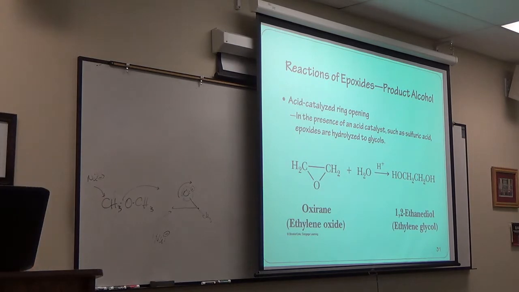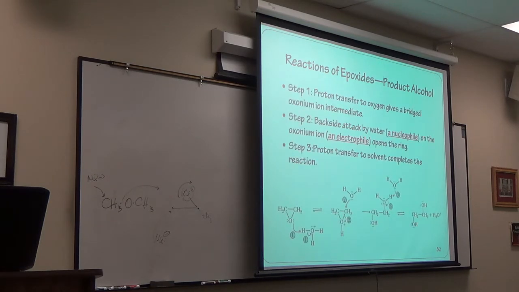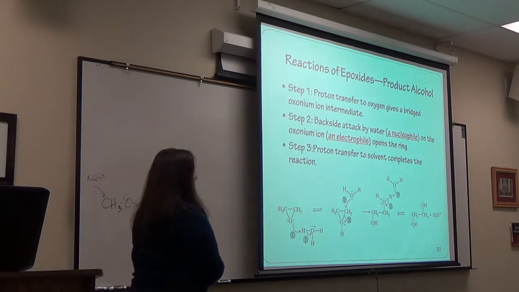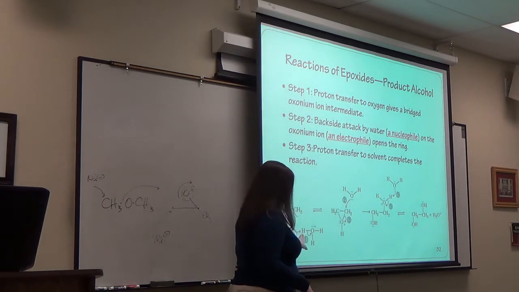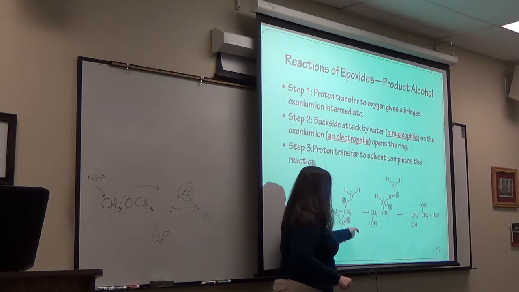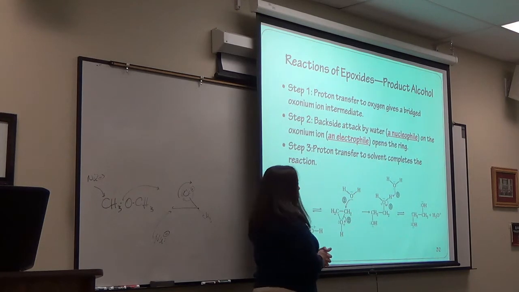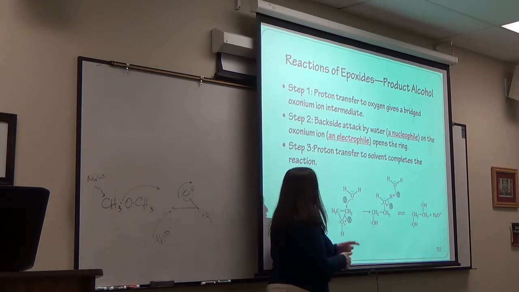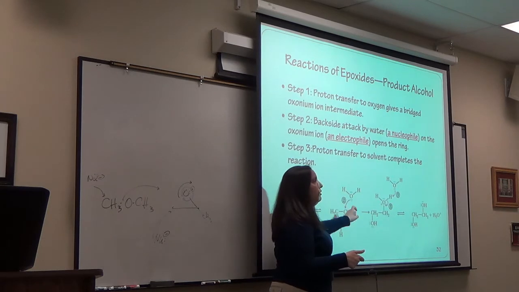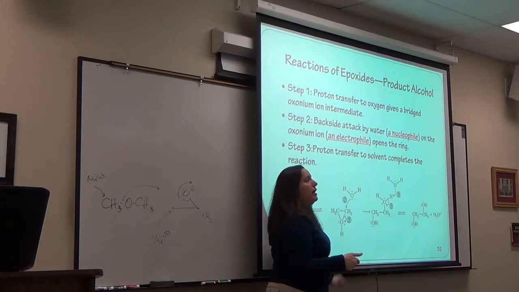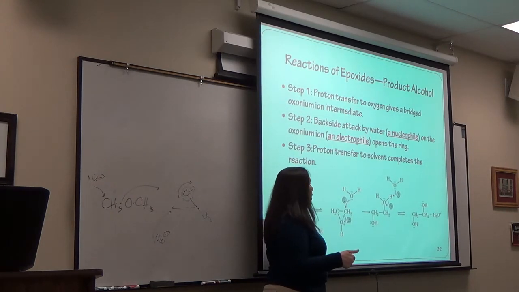So that's when the reaction is with water, so acid catalyzed, right? Water here being the nucleophile. So again, a proton transfer to start out, right? Makes the oxonium ion, which again is even more of a reason to open that bond up. Okay, and then the nucleophile is water coming in and attacking. It opens the epoxide ring.